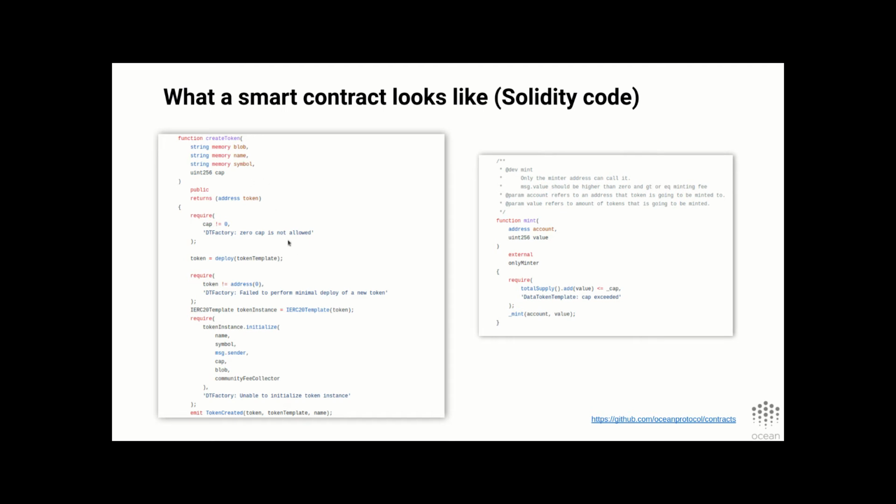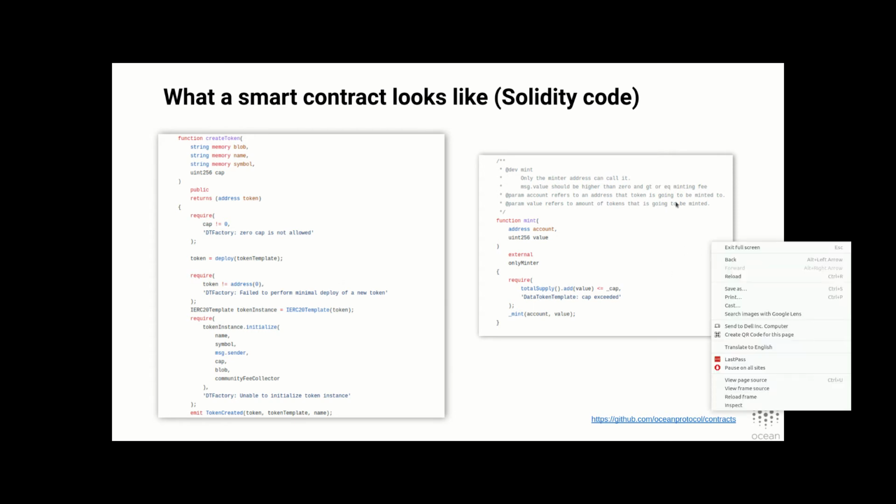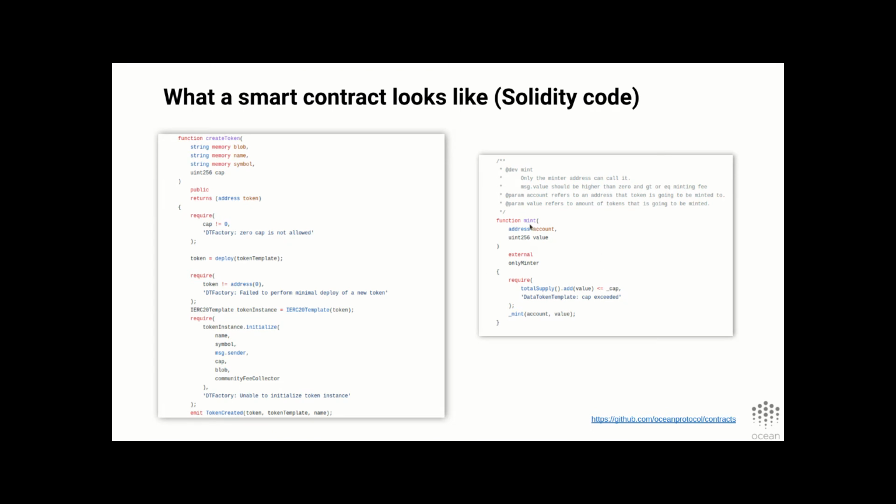And under the hood, it includes a token template, which is a detailed template, another smart contract, of an ERC20 token. ERC20 is just a fungible token standard. Within that ERC20 fungible token standard, you might have different functions, such as mint, which means mint more tokens, and there can be more. So this just gives you a flavor of what it looks like. If you want to see more from the Ocean side, it's github.com/oceanprotocol/contracts. And obviously there's tons and tons of contracts online in various GitHub repos and tutorials and so on.